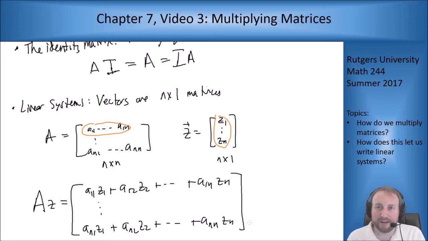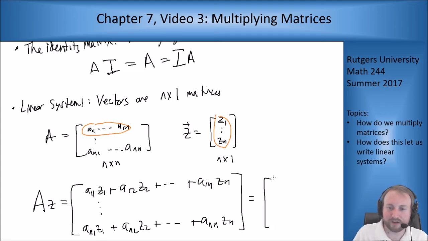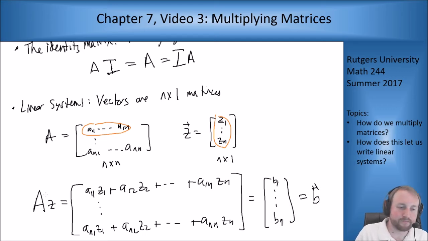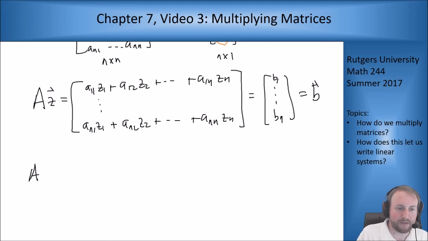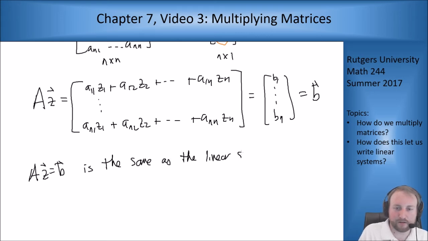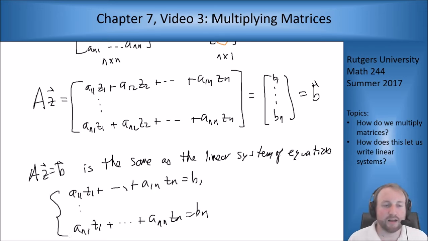We had our linear ODE system, which was a little different, but the system we reduced to, or we considered on top of that, was just a linear system of equations. And that was exactly like this. We had this equal to some B1 through Bn, which we're going to call some vector B, which means I can write linear systems of equations in terms of matrix equations. So the matrix equation AZ equals B is the same as the linear system of equations, like that. Those two things are equivalent.